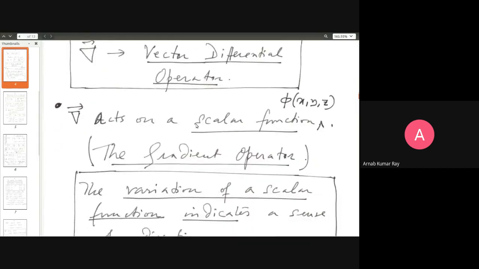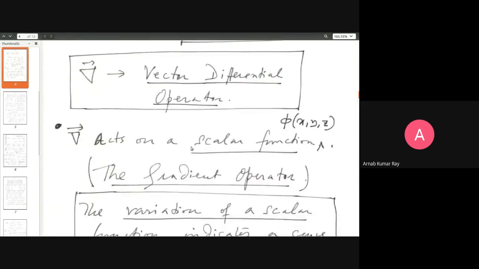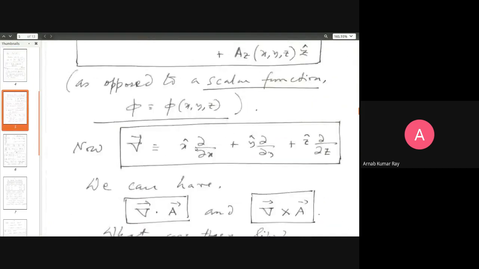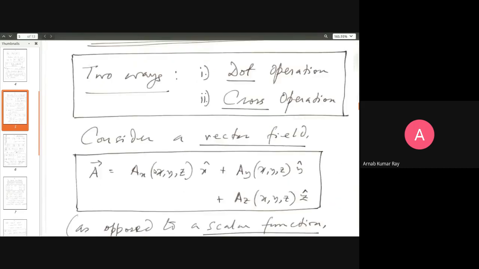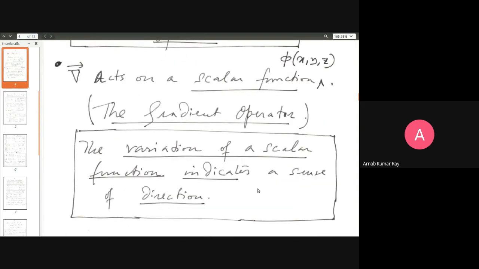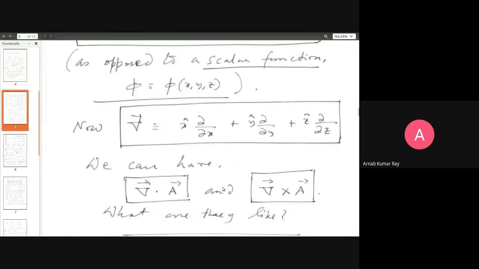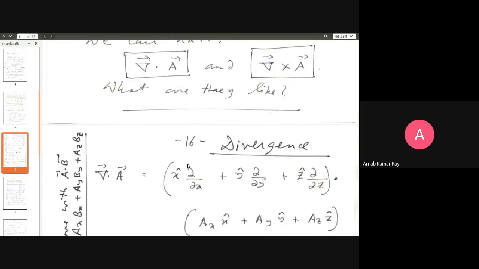Anyway, so this is known as the del operator, the vector differential operator. And the vector differential operator looks like this. When we apply it on a scalar, it is simply putting the operator in front of the scalar. But if it's a vector, then you have to do it in one of two ways: either put a dot between the operator and a vector quantity, or put a cross between the operator and a vector quantity. Remember, del is not a quantity. By itself, del doesn't mean anything. Del is an operator. Nevertheless, it also has the properties of vectors, and as such, it still has to respect certain properties of vectors.